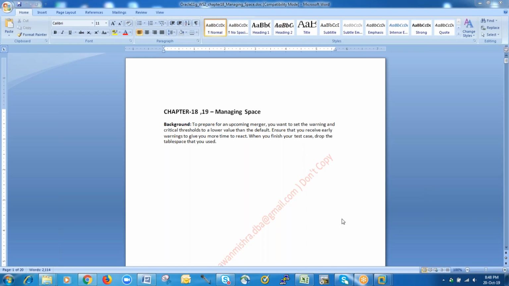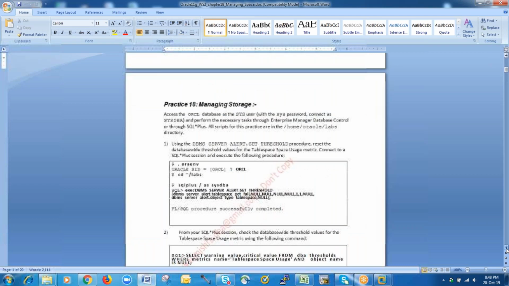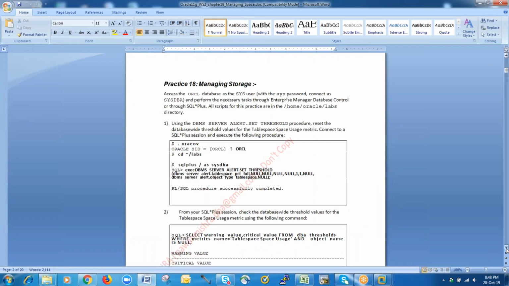So for that, we will set some thresholds and warning and critical alerts. The warning threshold will raise a warning, and the critical threshold will raise a critical alert. That will tell you that your table space is reaching that particular point, right? So I will create such a scenario, and first of all I will show you how to set the alert, and thereafter I will show you, when that table space reaches the alert point, what type of alert you will get, right?